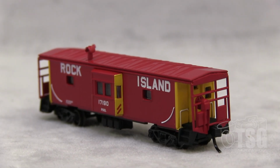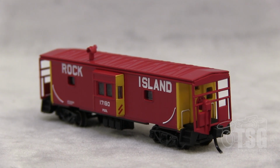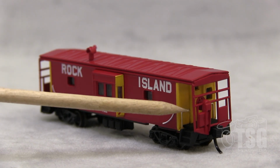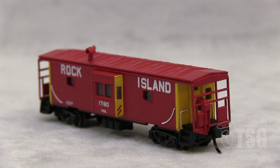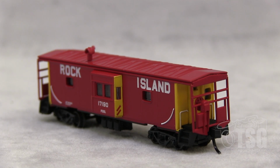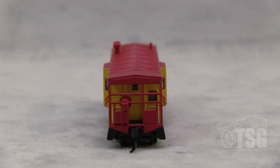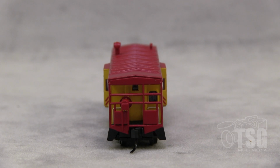Now we're looking at one of the ends here. It's kind of hard to tell from this particular angle, but the brake wheel, which is tucked in behind here, and it has one on each end like this, but those brake wheels are separately applied parts. You can also see from this angle that the model comes with Accumate knuckle couplers. I just wanted to show you this angle to demonstrate how the windows actually do stick out on the sides. It's a real bay window. It's a pretty cool design.